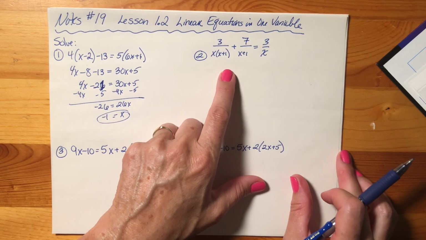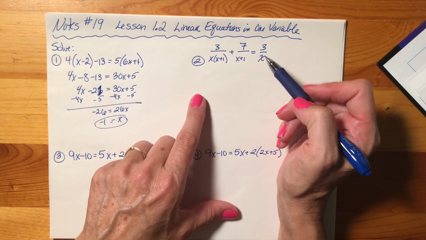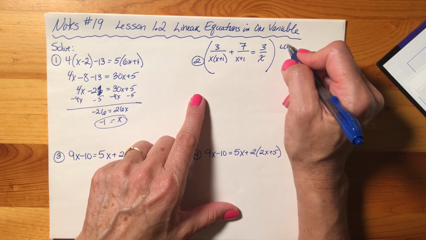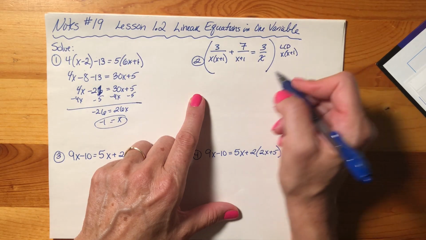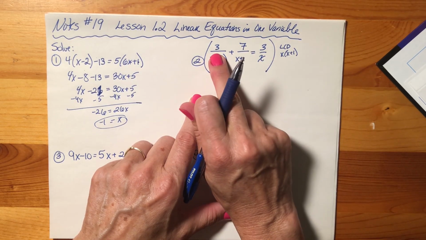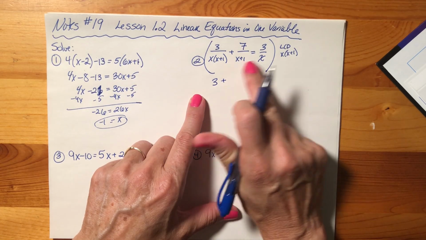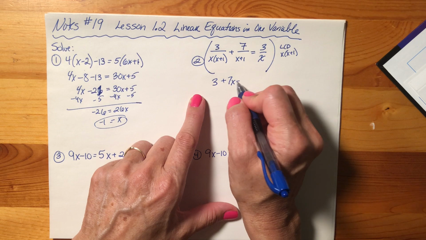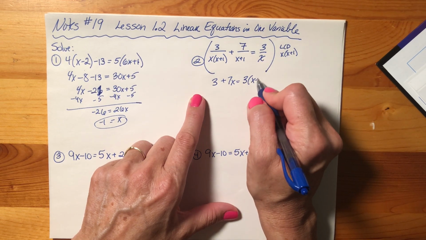Over here on this one, what you would do is I would find the common denominator. Hopefully you did that. And I would multiply everything through by the LCM, the least common denominator here, which would be x times the quantity x plus 1. And if you did that here, notice that your denominators would fall out and I would be just left with 3. Here, if I multiply these together, the x plus 1's fall out, so I'd be left with 7x. And then if here, my x's would fall out, so it's 3 times the quantity, x plus 1.